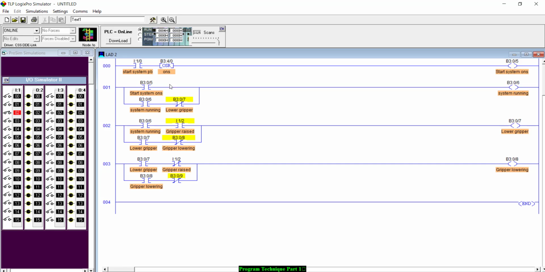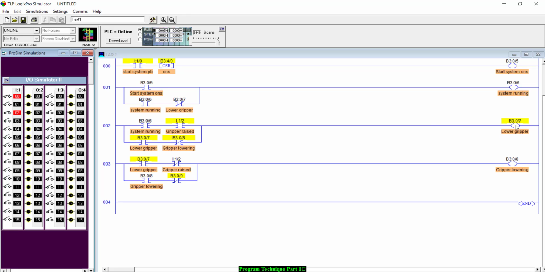All right, I'm in run mode. I'm going to go ahead and trigger the start. Okay, gripper raised. That is supposed to be on. Yes, that is supposed to be on. Gripper raised. So I'm going to go ahead and here, I'm going to click this guy on. So that gives me system start. It came right through it, triggered this guy. Said, okay, system starting. Now I've got system running. I got gripper raised, lower gripper. So I'm telling the gripper to lower now.